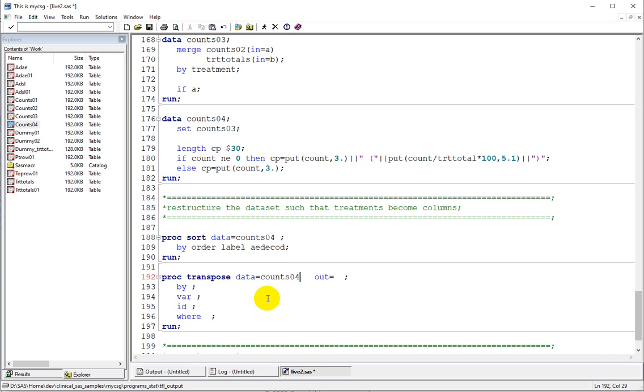So count04 is the input, let's create the output data set as count05, and let's also use a prefix of TRT here. And then the by variables will be the same, one record per label, and then the variable count percentage is being transposed with the values present in the treatment variable becoming the new columns.